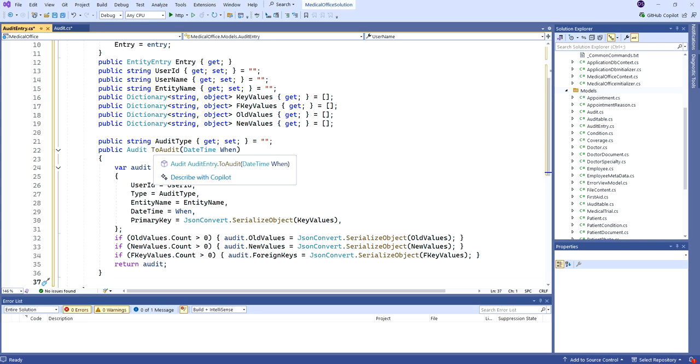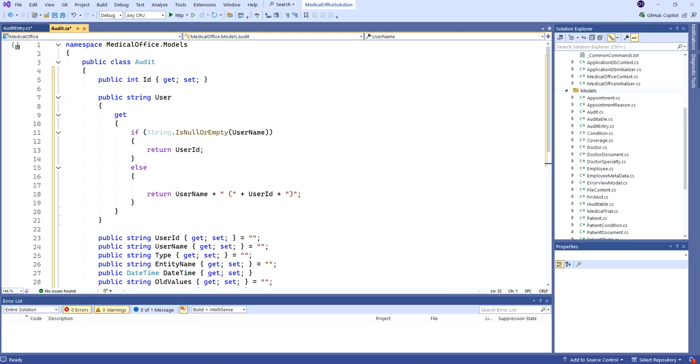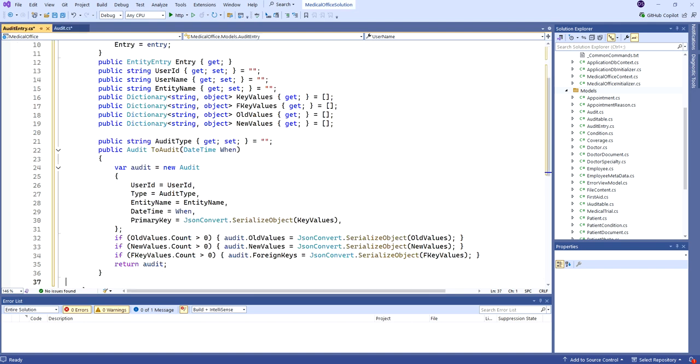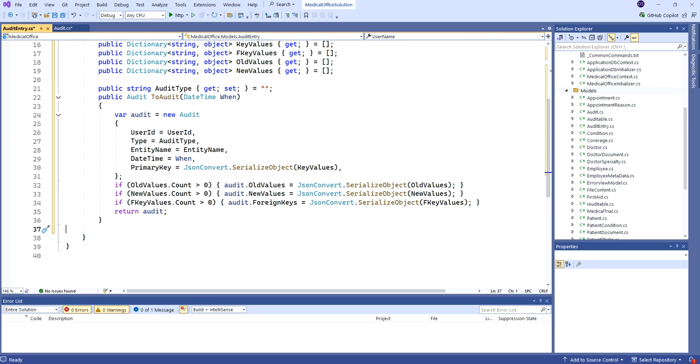But down further, notice what we're doing. As I said, this is like a bridge between the change tracking system and our actual audit class that we persist to the database. What we're doing down here is we actually have a method to audit, right? So from the audit entry, we can generate an actual audit object, okay? We pass in the key important time, the date time of when this happened, and we new up an audit. So all the information we're providing here is necessary, the user ID, the audit type, entity name, and so on, right? And there will always be a primary key.